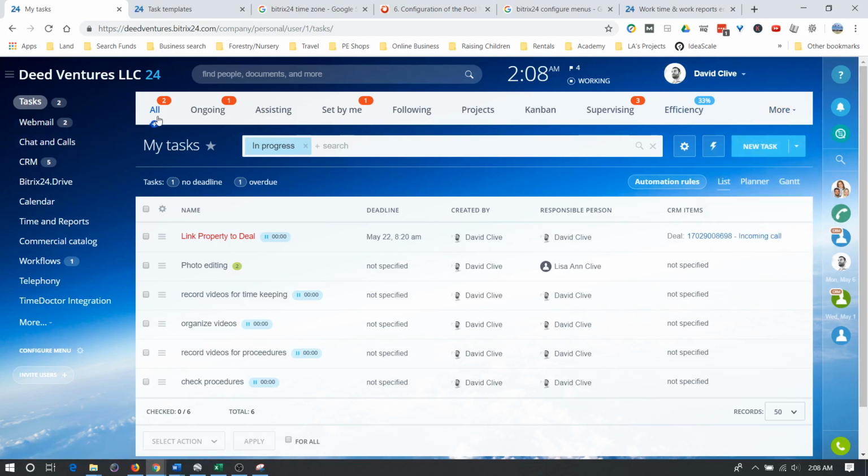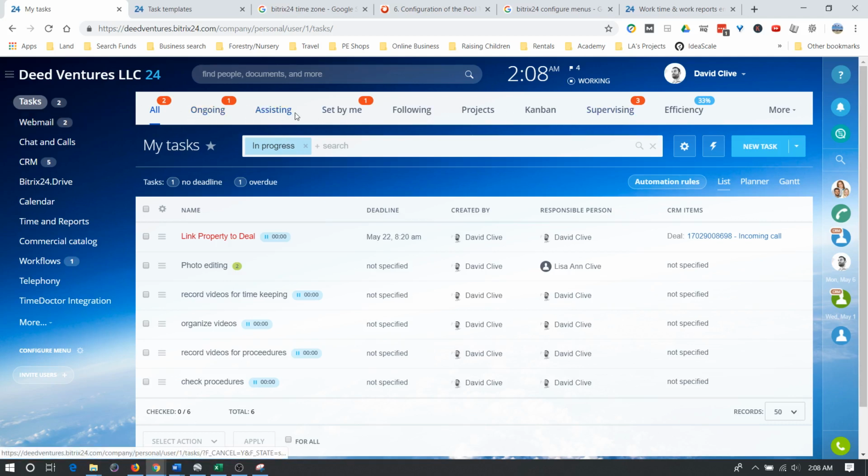I think it's easiest to take these things and simplify them by eliminating the menu items that you don't need or don't use. And you can still find them after you hide them.